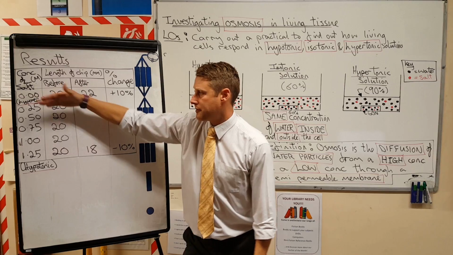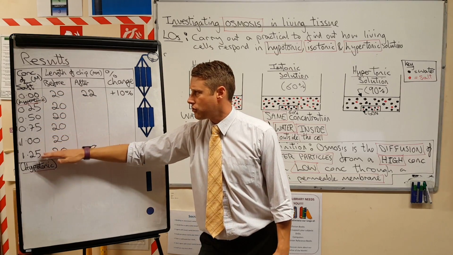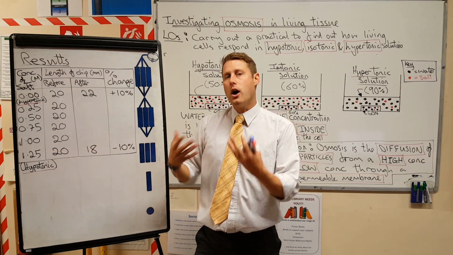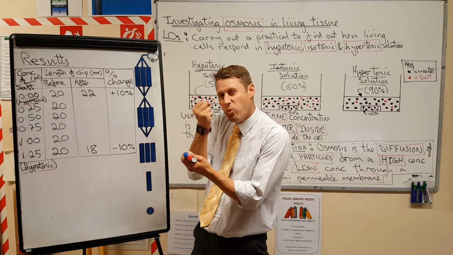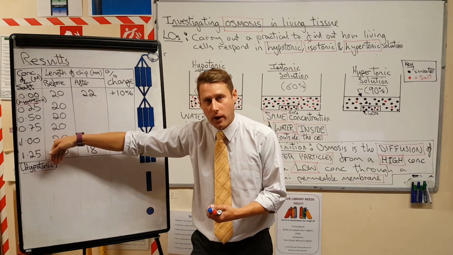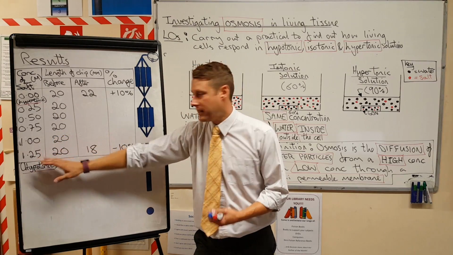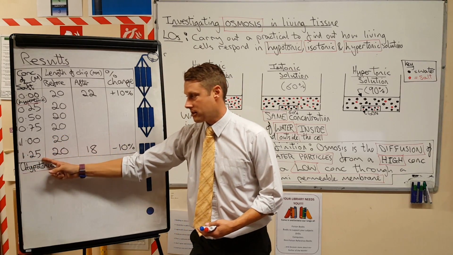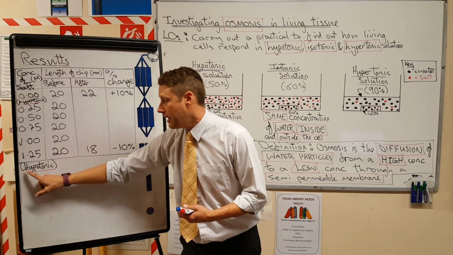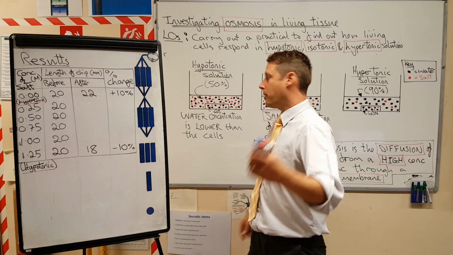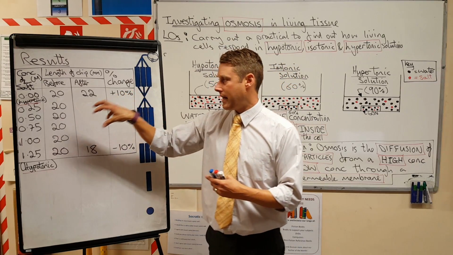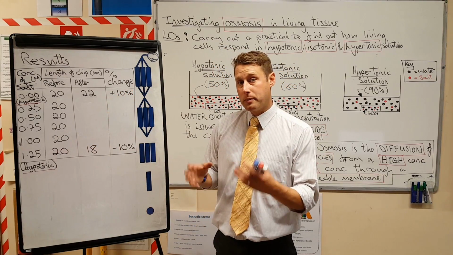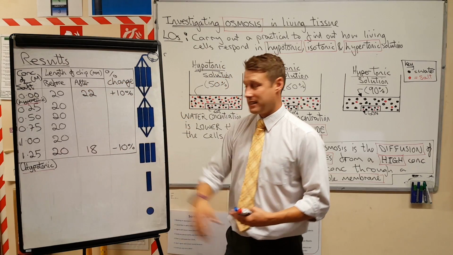And then we've had different salt solutions that get stronger and stronger in concentration of salt, meaning the concentration of water in each of these is lower and lower the more salt we have dissolved in it. Our most concentrated salt solution was 1.25 molar, and that we called our hypotonic solution. You just have to trust me on that. When we get our results, we should be able to see whether this indeed has actually happened.